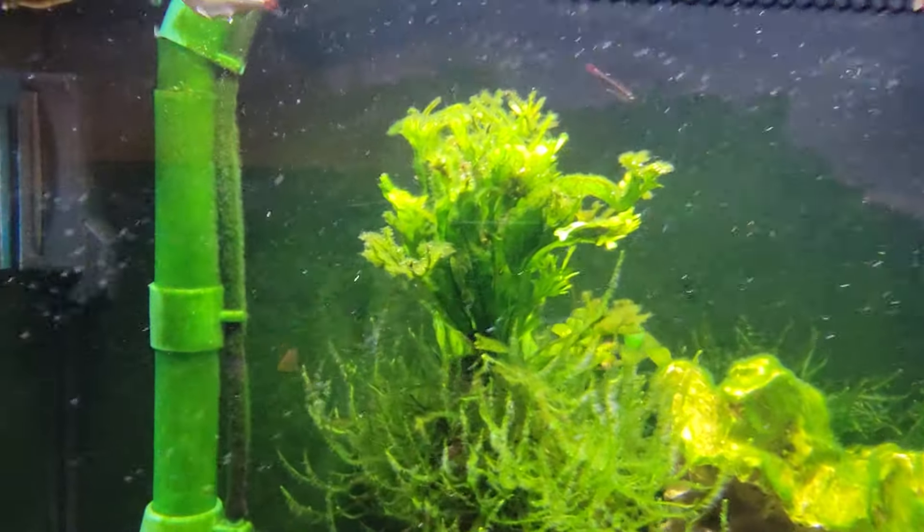I really like that petite Anubias — that was like a free sample plant. I just stuffed the roots into that cholla wood. I'm thinking about getting another Anubias and sticking it in that hole right there; it's got a pretty big hole and I think I could stick some Anubias roots down in there. Just add more plants wherever I can. There's a root tab down in here and I'm really hoping this will take off.